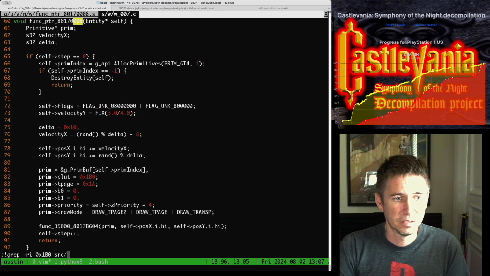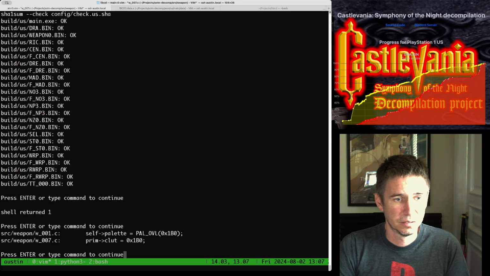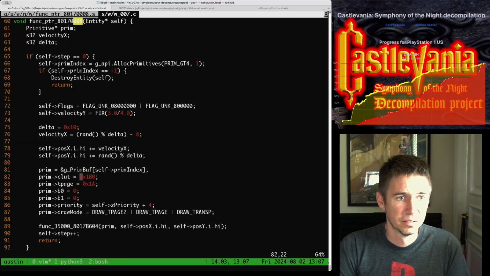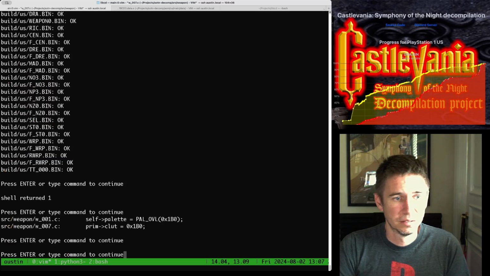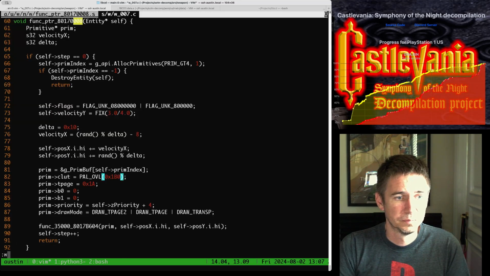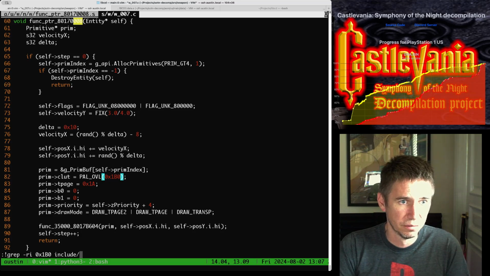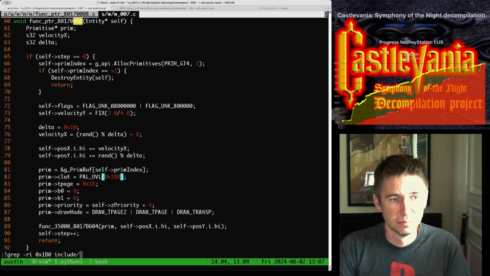Let's see the definition for that. We can wrap it in OVL. Yeah, okay. So this is just saying offset it by the overlay for this particular module or library.